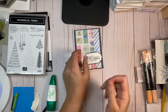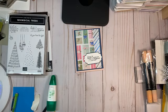Okay, we're going to pop that up on some dimensionals, and then we'll add a little bit of bling.